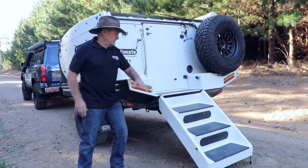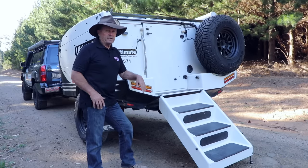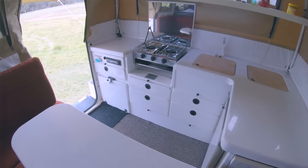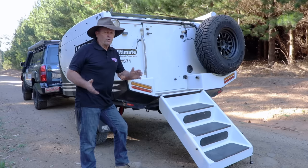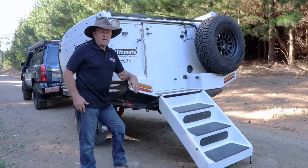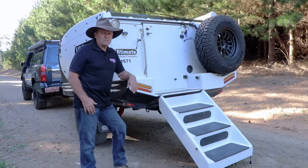From the back here, I'll show you the full setup from inside. You walk over those stairs through the door, and inside there's a full C-shaped lounge just for me to sit at with a table — so when I'm away on trips I've now got somewhere to sit and do my editing, set my computer up, really great setup. On this wall there's a full kitchen with heaps of drawer space for knives, forks, plates and all those things. There's a two-burner gas stove with a griller underneath. I'll still do most of my cooking outside on campfires where it permits, but it's a great backup for really bad weather when I might want to cook a meal inside.